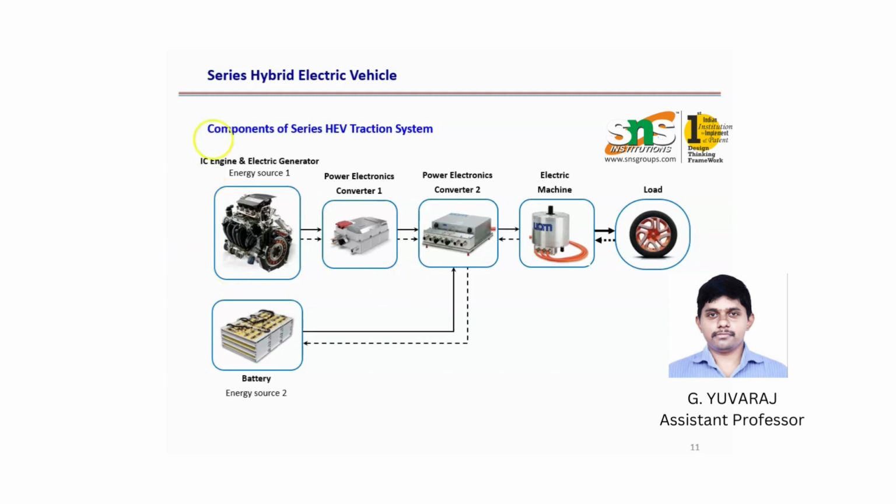Here you see the first image is the engine, and the second and third are the power electronics converter, which is used to convert analog to digital signals so that motor actuation and synchronization take place. After this synchronization and power multiplication, the energy can be stored in the battery. This battery delivers the energy to the electric motor, and because of the electric motor power, the wheel will start rotating. These are the components of the series hybrid electric vehicle which we have seen in this image.